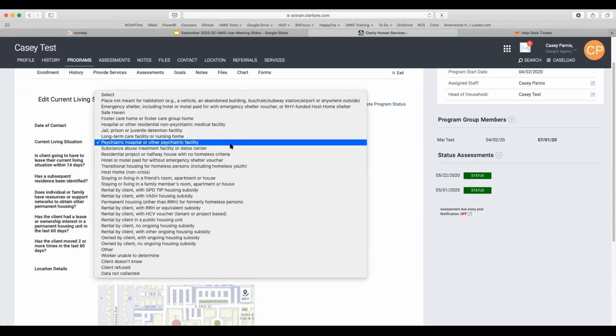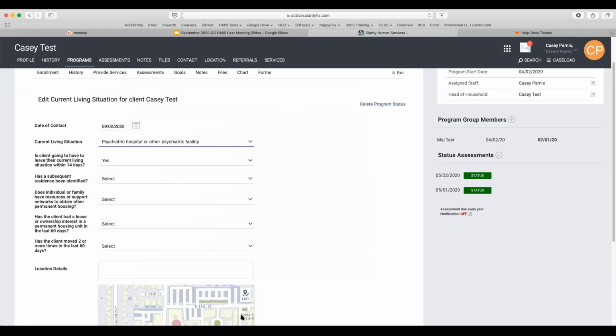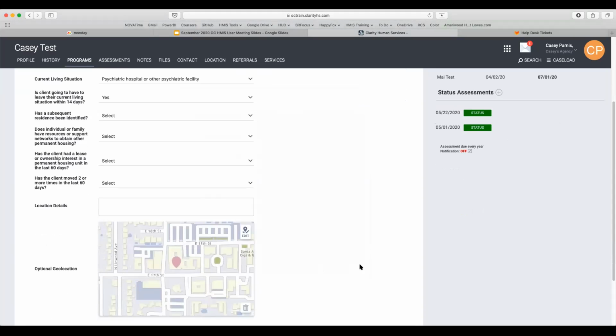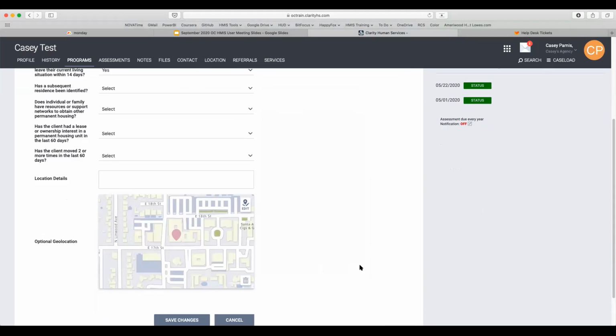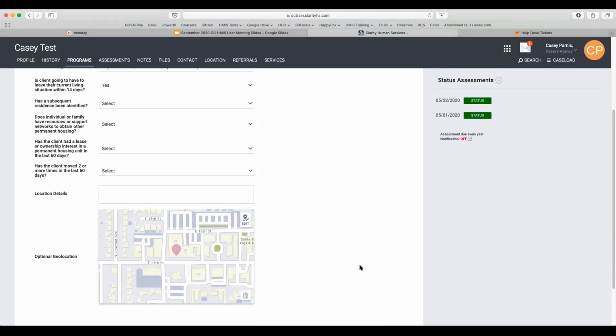So we got two questions. The first is, when do we need to use or input a geolocation? So the geolocation functionality itself is optional. We added it to allow street outreach teams or other projects that are using current living situation to be able to track where they're talking with the client if they would like to.